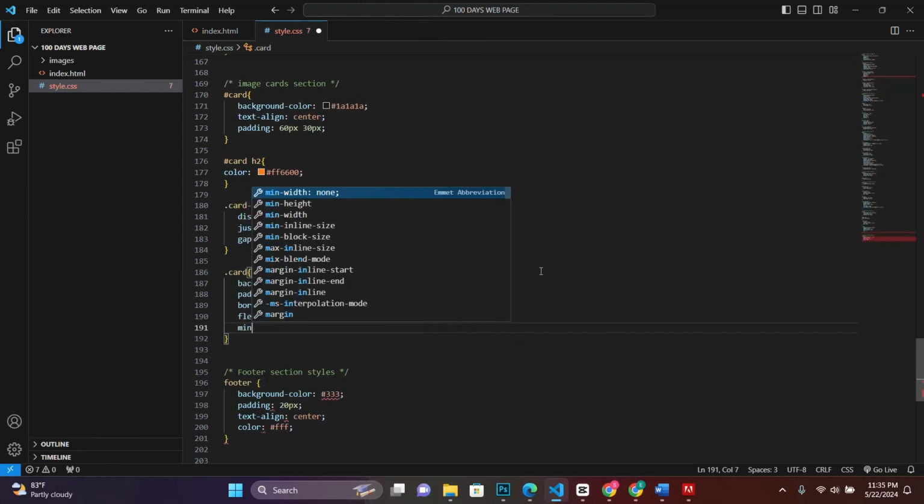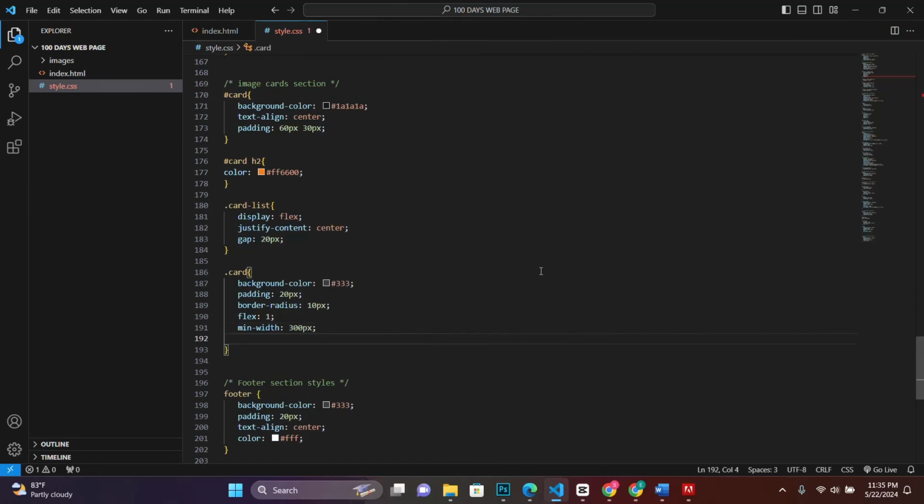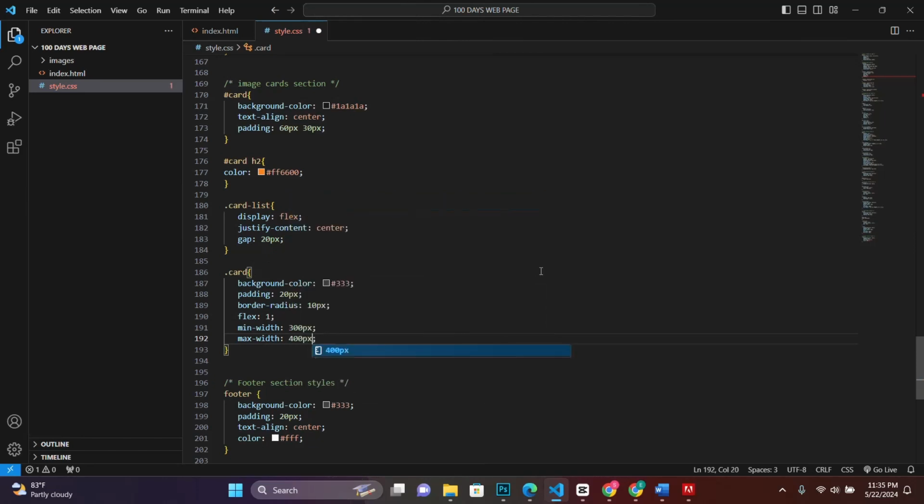Flex one, so it's above, in layers, every other element. And let's give this a minimum width. We don't want this to be less than a particular width. So let's give this a minimum width of 300px, and we'll see how it looks. And let's give this a maximum width of 400px. Maybe we can make this 250 minimum, and a maximum of 400px. So it shouldn't be more than 400px in width, no matter the content we put inside.